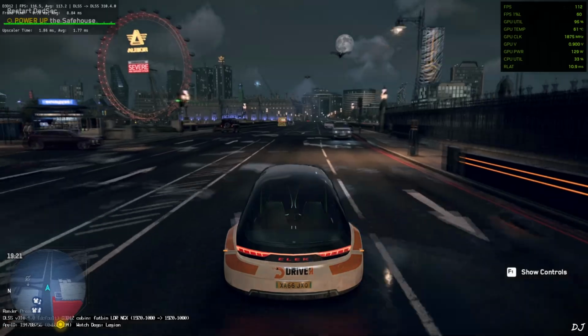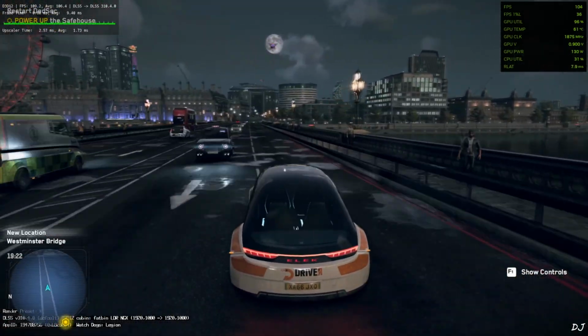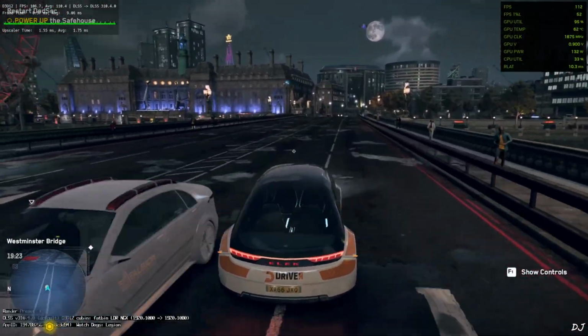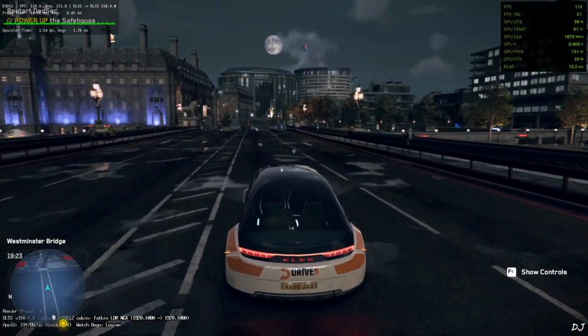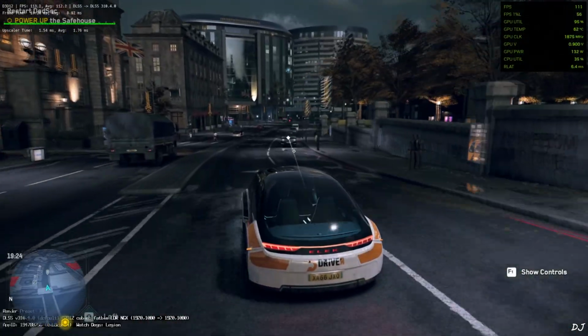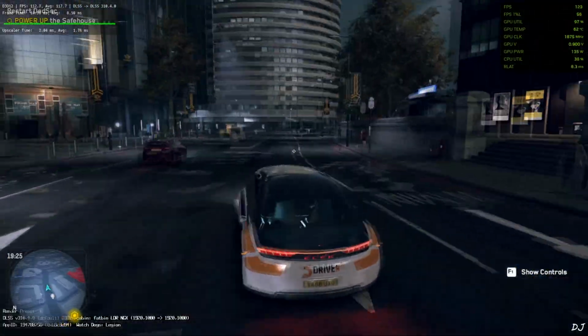Observe the vehicle's bumper. Barely any ghosting is produced. And this is with XeSS frame generation enabled. Yeah, animation quality, it's looking so smooth. So very good results produced by Optiscaler XeSS frame generation in this game. Just make sure the base FPS is not below 60. This way latency won't be a problem.